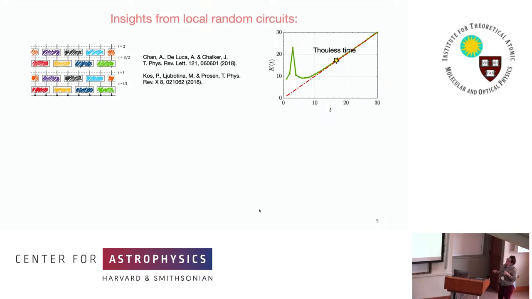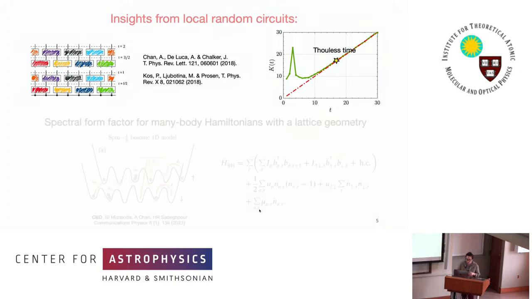There is indeed. This new time scale called Thouless time is the onset of the random matrix theory. That means there is an earlier time before the Thouless time, which we call the bump regime, because typically it shows this kind of behavior. And this was first seen with some techniques on the brick wall model and general random local circuits.